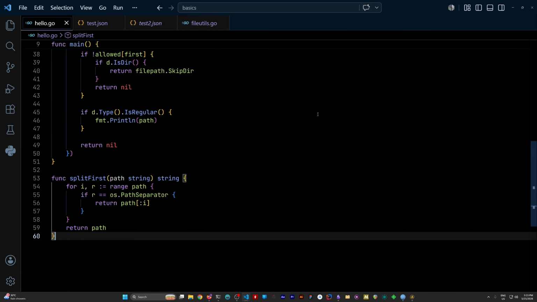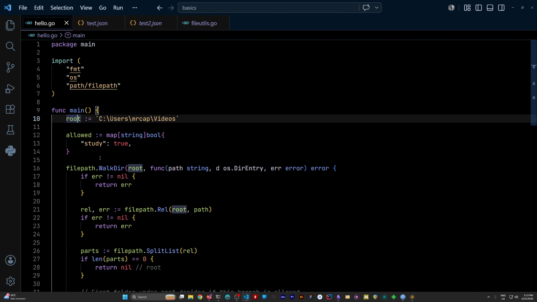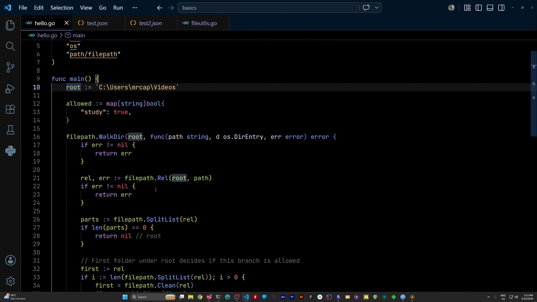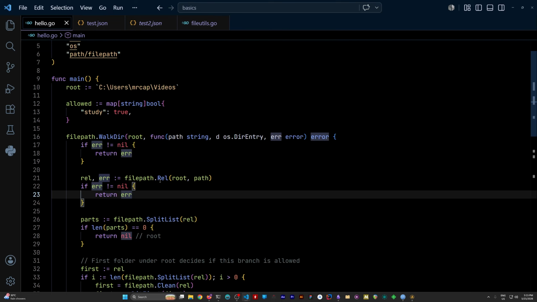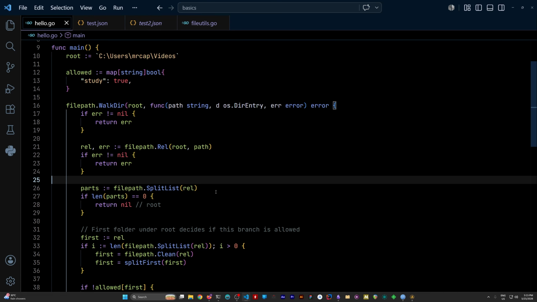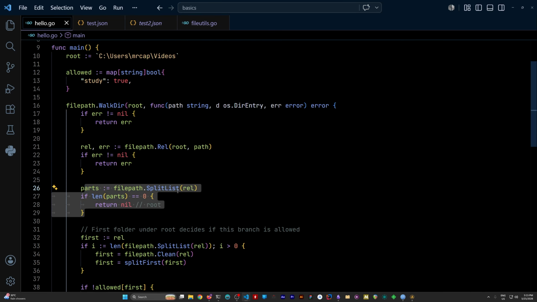Okay, time to debug this. We got root, allowed, file path, error handling. We know for a fact this part works. This just strips away the root part. Error handling, file split list: this is useless.